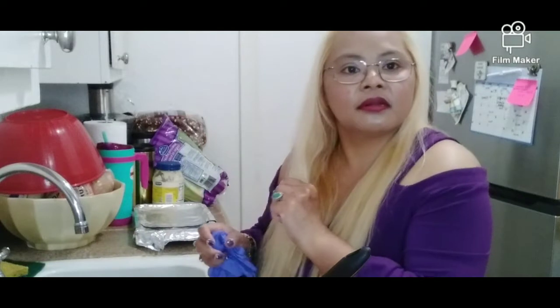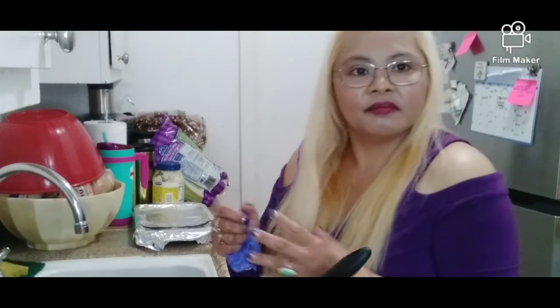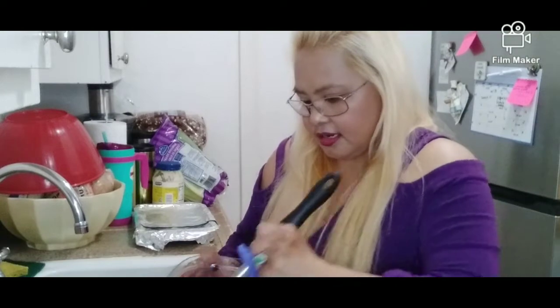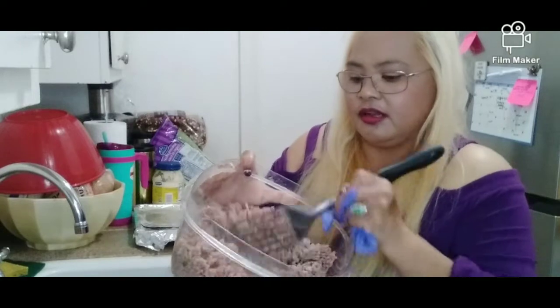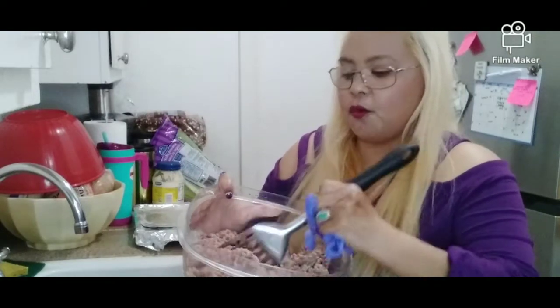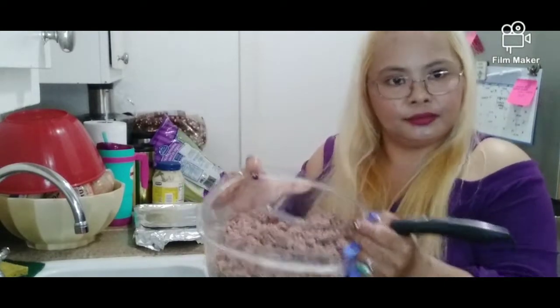I'm not wearing my brace right now, but I'm still wearing it every day, night and day. But since I'm going to make a burger and chop some ingredients, I removed it and I'll put it back after I'm done. So what we're going to do is make a homemade burger. To make a burger patty, I have 2.3 pounds of meat here, which will probably make 4 or 5 or more burgers, but I'm only going to cook 2 burgers.